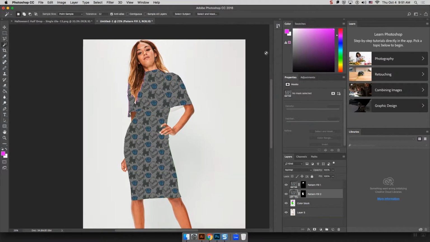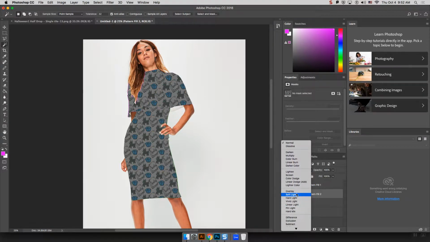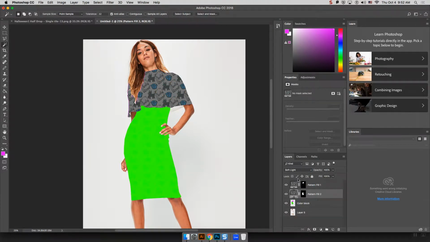And this is already interesting enough, except that with our transparency types, we can make this look more convincing, that's all. So I'm going to change it from normal to probably soft light, but again, I want to turn off my color block layer.